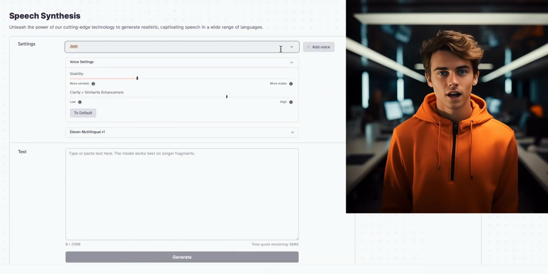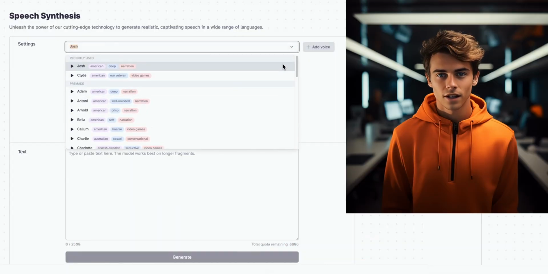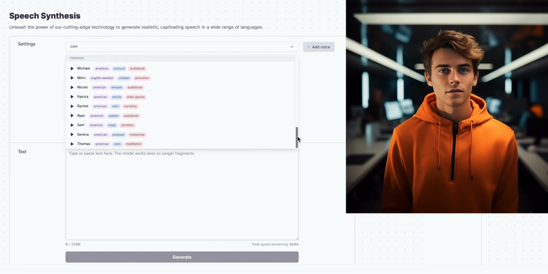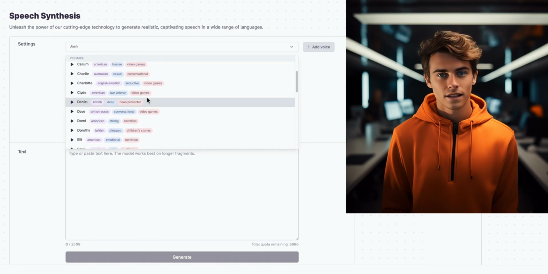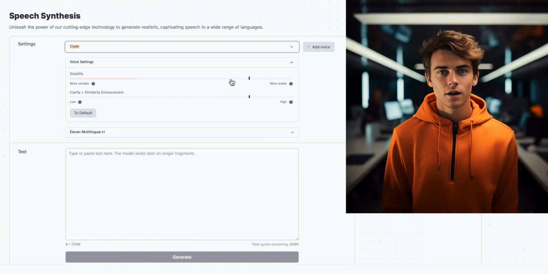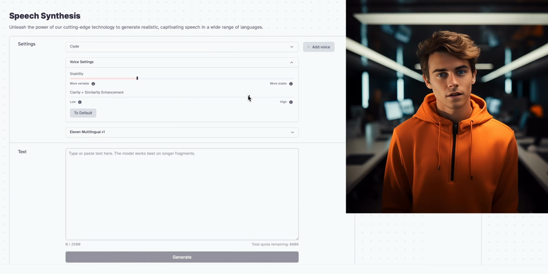Once inside the voice generation tab of 11 Labs, I want to change the voice settings from the default. The default settings work well for very consistent and predictable outputs, but will also be a lot more monotone than my preference. After playing around with the settings, I have found setting stability at 30% and clarity at 70% to produce the best quality voiceovers.